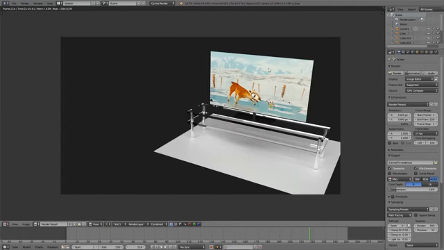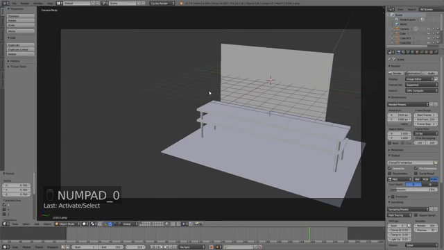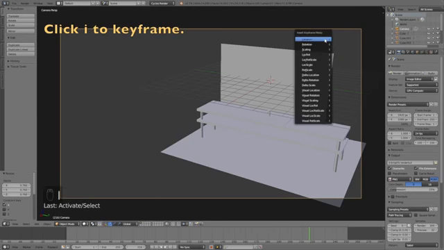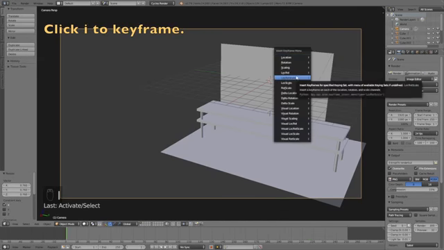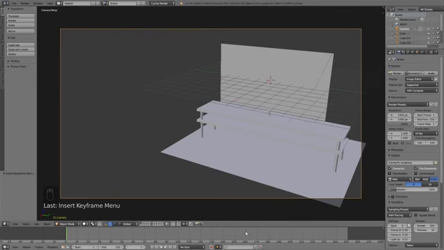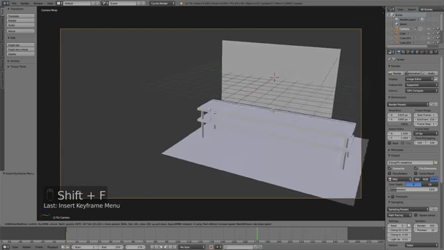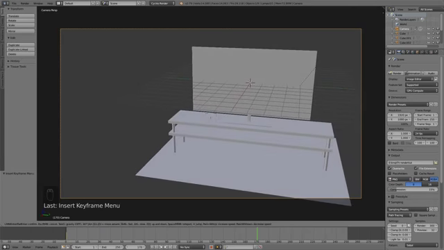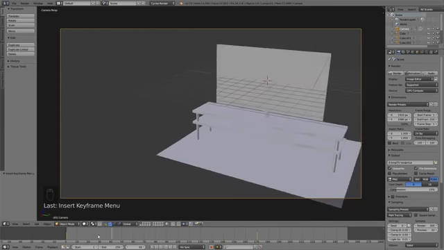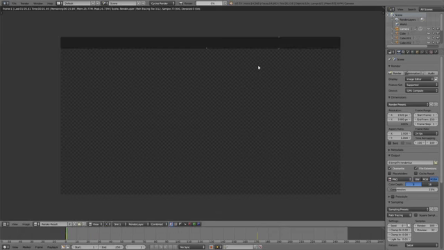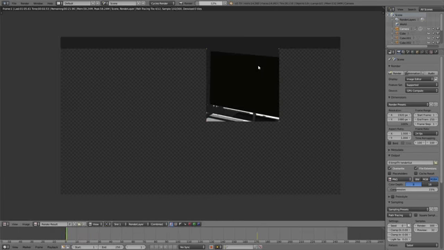And now I'm going to animate the camera. As you saw in the final animation, there was some movement to the camera in the beginning. So select the camera, and I also have to make sure we're in the first frame, and then keyframe the location and the rotation, and then move forward in time. And then use the fly cam, Shift F, and move around with WASD. Then click I and keyframe the location and rotation once again. And now we have some basic movement to the camera. And then click animation, and that's it for the tutorial.